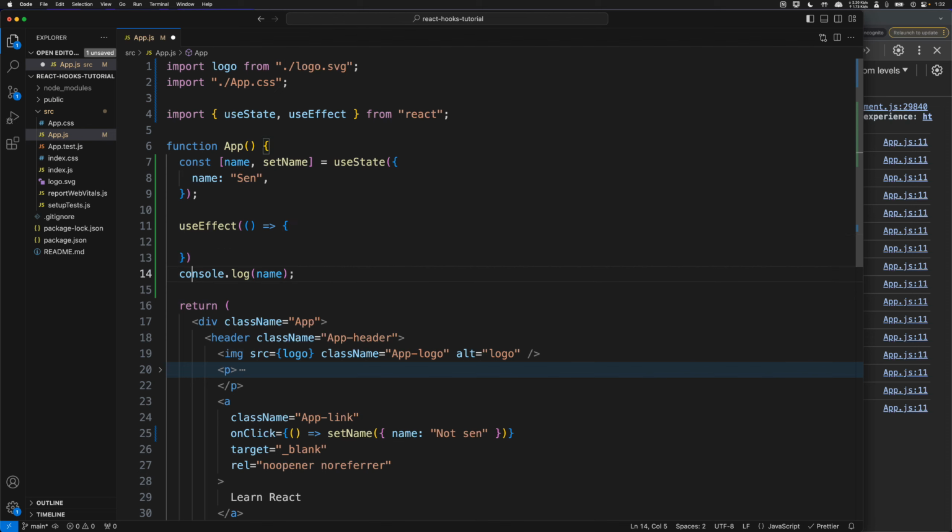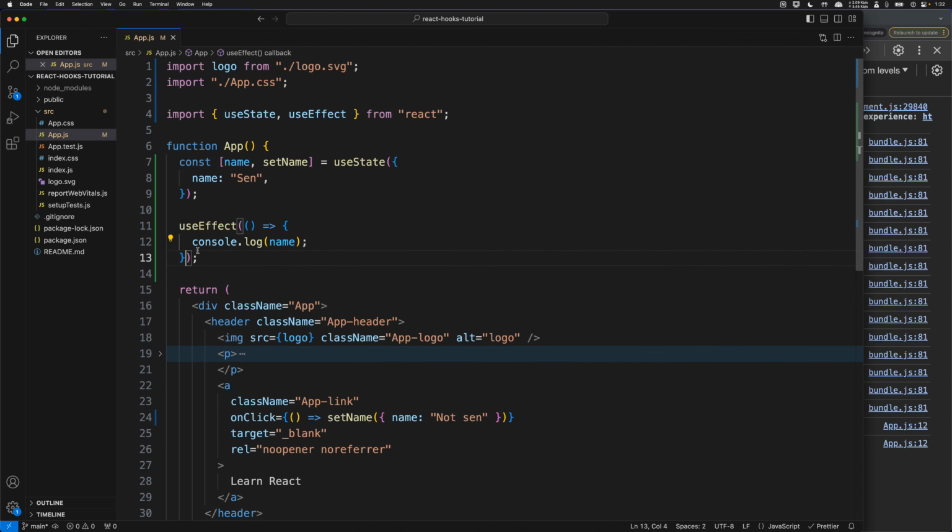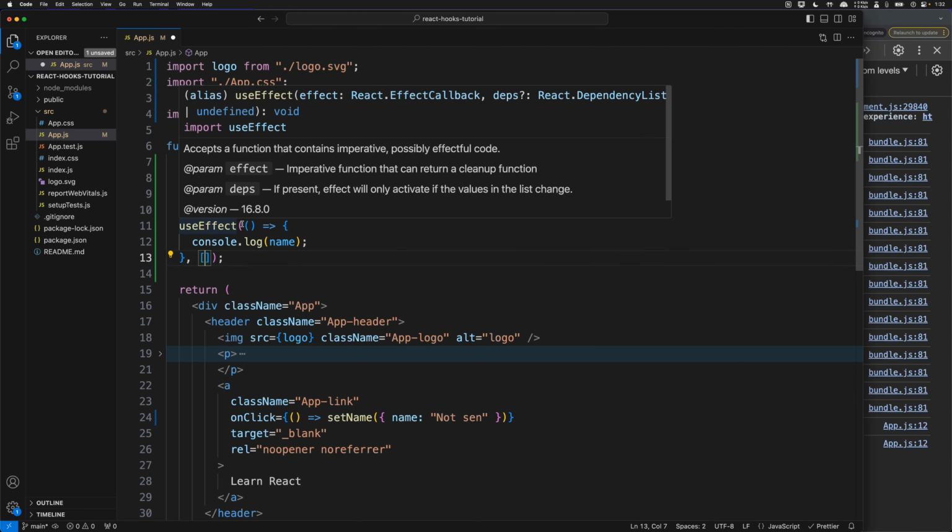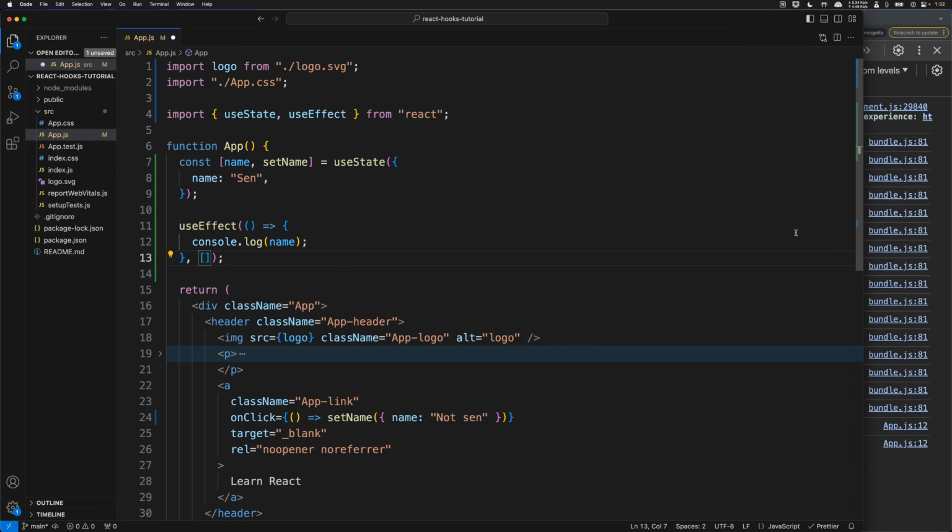In that setup function, we'll put our console.log, and then we'll pass it a dependency array. The dependency array we'll go over a little bit more in just a second, but essentially any value that we put into the dependency array, every single time it changes, it'll run the setup function. Right now, we'll leave it empty. So it'll run only once, only at the beginning, when the component actually mounts.